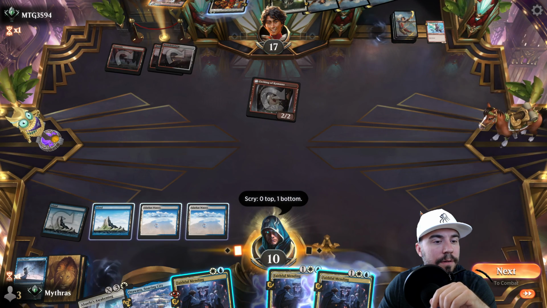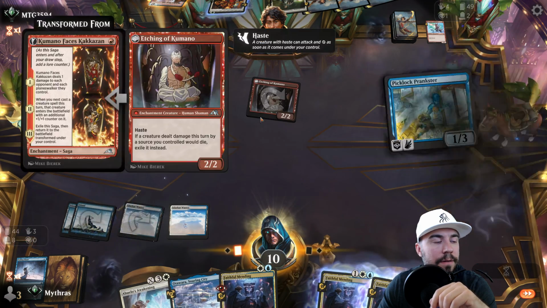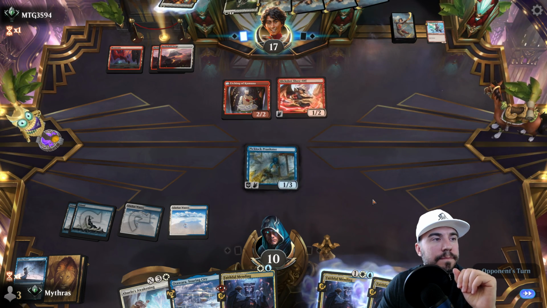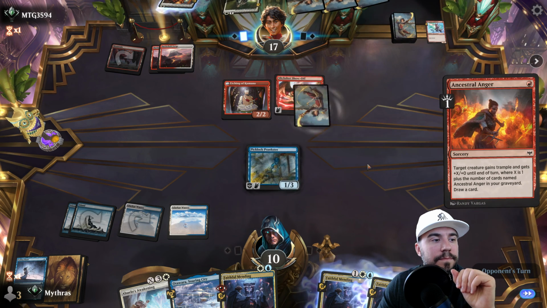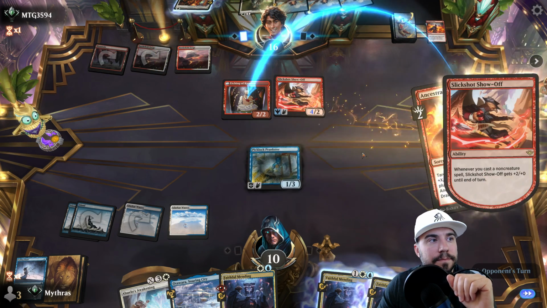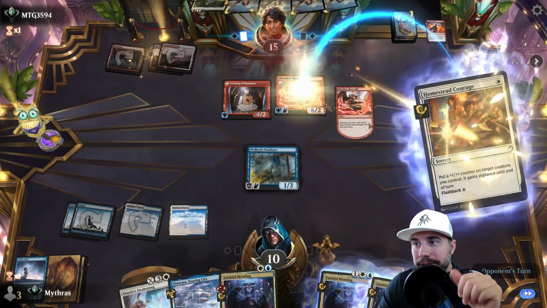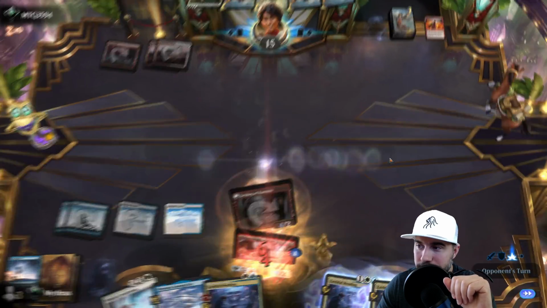Slide down. Pop that one in. Now, this will slow stuff down just slightly. They only need to get 10 through, though. There's 10. If they just cast that, I think it's actually enough to get through. 13. I think they're good.